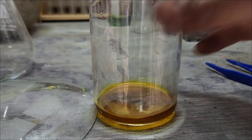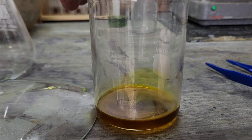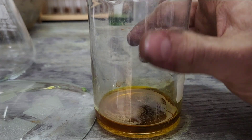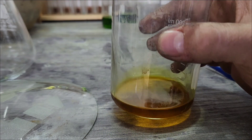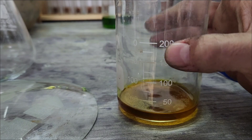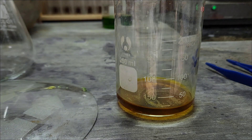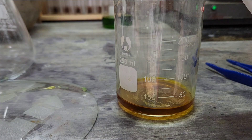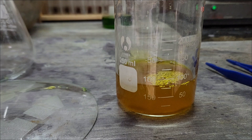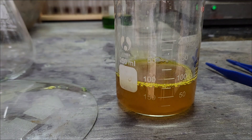I went and evaporated everything again. We're getting there. I don't see too much material left that looks like gold. The stuff floating on top, we can see, is gold. I may add a little bit more hydrochloric too — we'll see. It's not a whole lot of gold. We're going to go ahead and add a little bit more hydrogen peroxide and see if we can get the rest of this into solution. We're getting close, we'll get there.